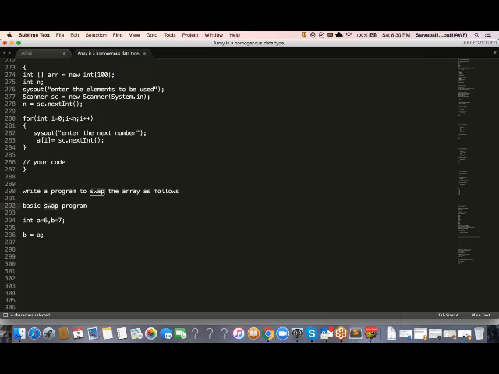So swap means our intention is to swap the two numbers. Swap means the value in a and b should get interchanged. The value in a should come to b, the value in b should come to a. So a should become 7, b should become 6. That is our motive. But when I write b equal to a, what will happen? 6 will get copied to b. So b is also 6, a is also 6, gone. When I write a equal to b, that is also wrong. 7 will be copied to a, so a is also 7, b is also 7.